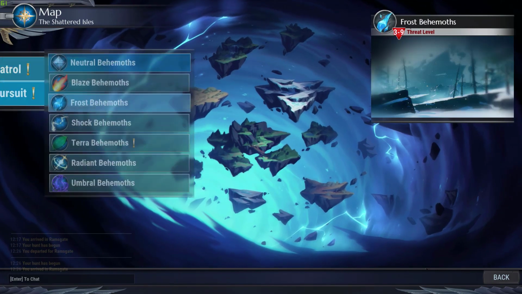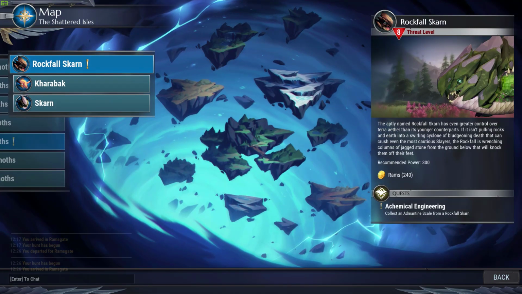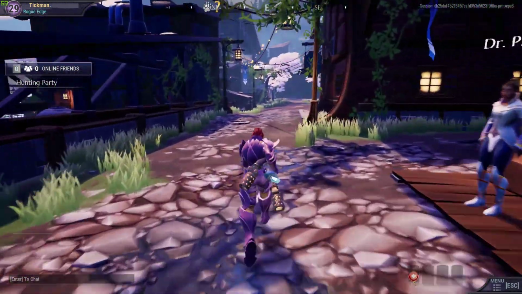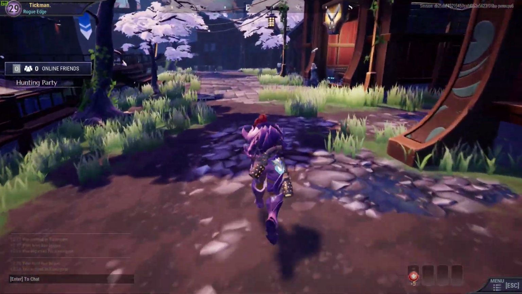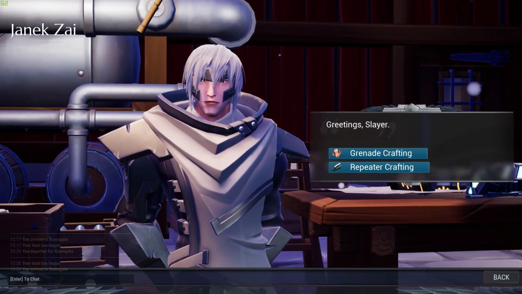I'm going to hunt a few Terra behemoths because I need to do these rock far scars. Try to get that rare item I need. And it could take me one turn, could take me 50 turns, but whenever I get it, we'll pull y'all back in and we'll do a hunt and then do the upgrade or the quest.